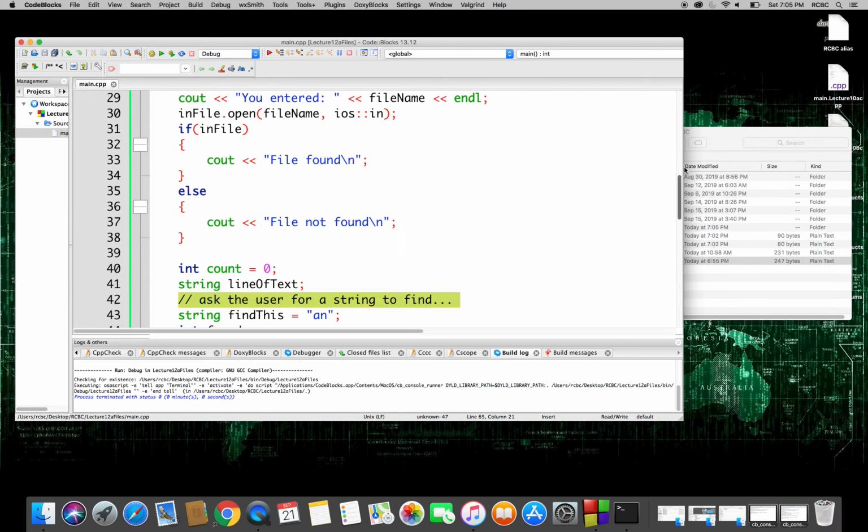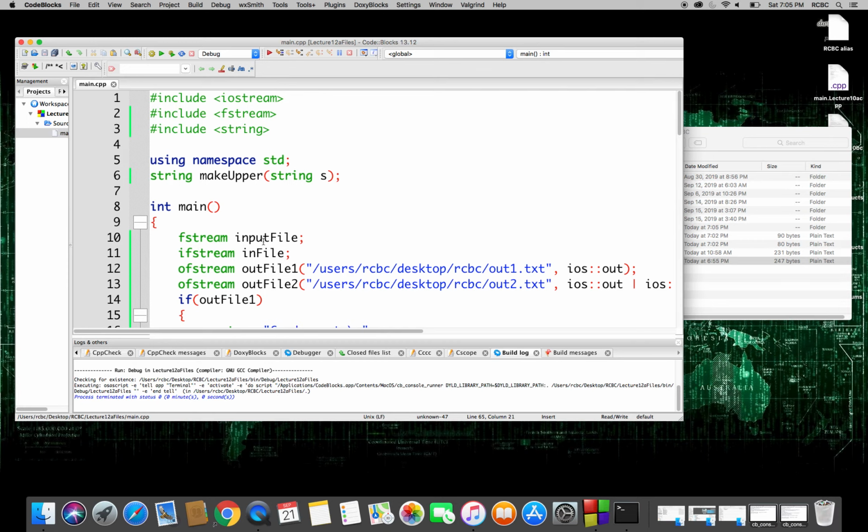So I think this is a good background for reading input files, at least for what I want for your labs. Like I said, Chapter 12 is incredibly rich with what you can do with input files. As our course progresses, there might be some instances where we want to save the data. There's a great section here about writing sequential access and random access files. A little bit beyond the lecture that I want to do here, but it makes for good reading, especially if you're seriously looking at a career in software engineering.